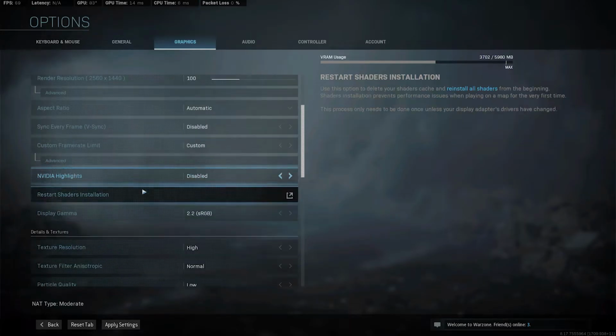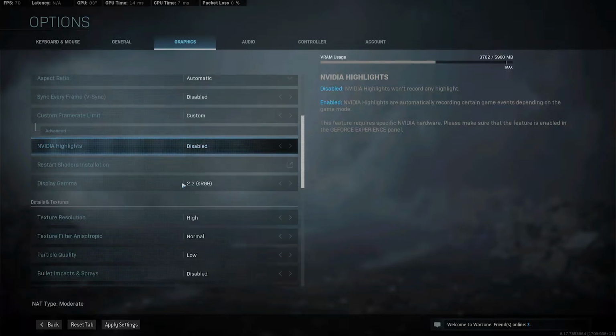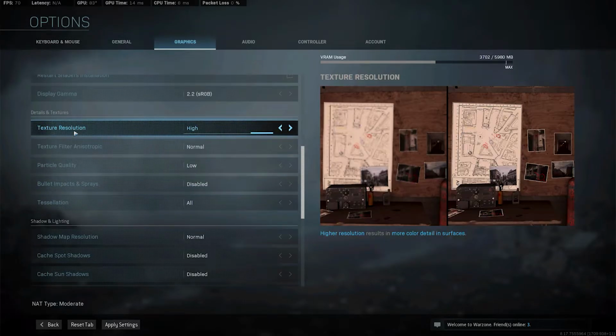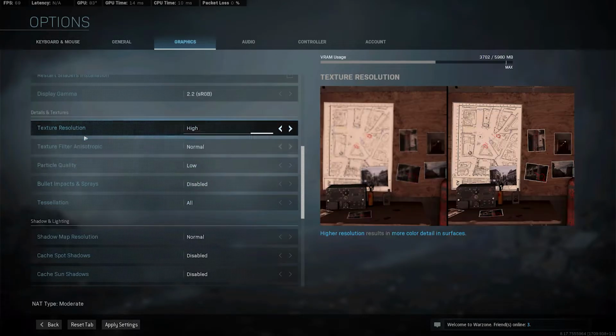Now, Nvidia highlights, I've disabled it because I don't need it. I generally use third-party software to record my highlights. Enabling this would have some more impact, because there will be two things: your custom software, which is recording, and at the same time, Nvidia also trying to record the highlights. So, again, more processing power. Disable this.